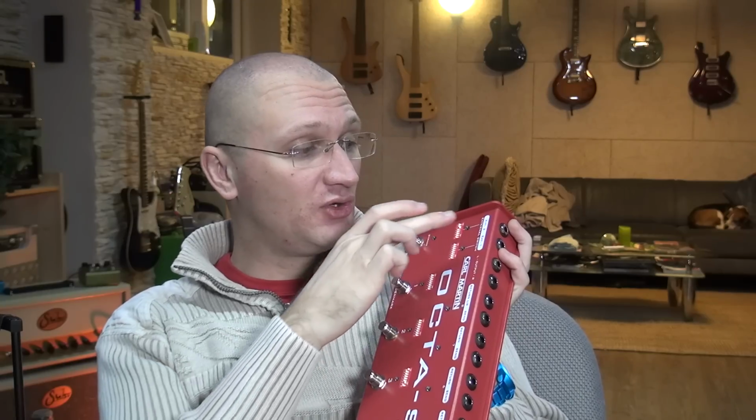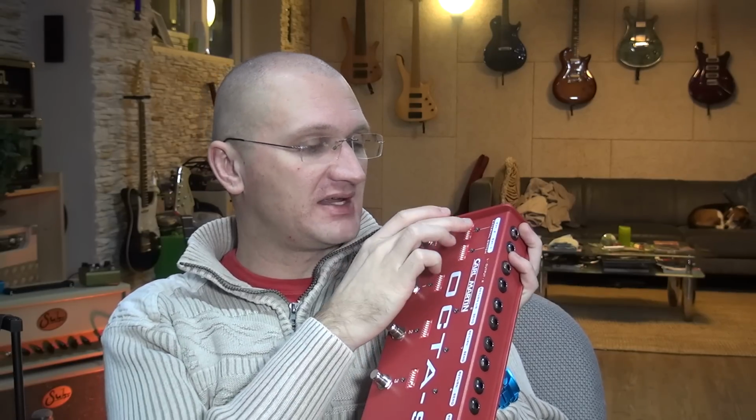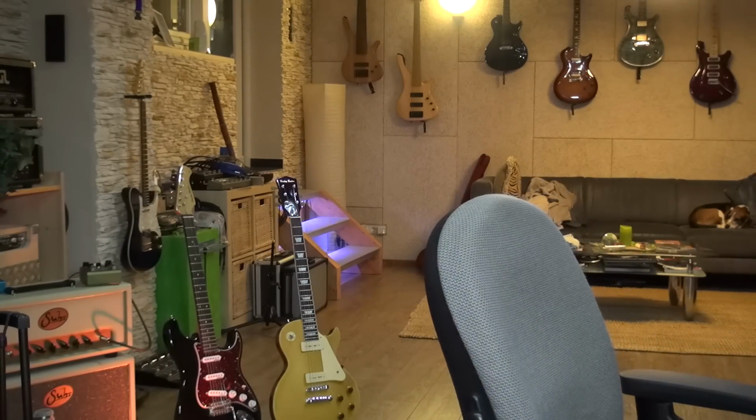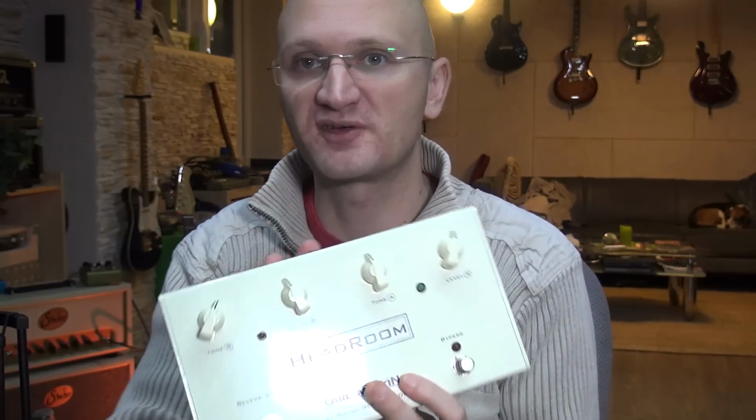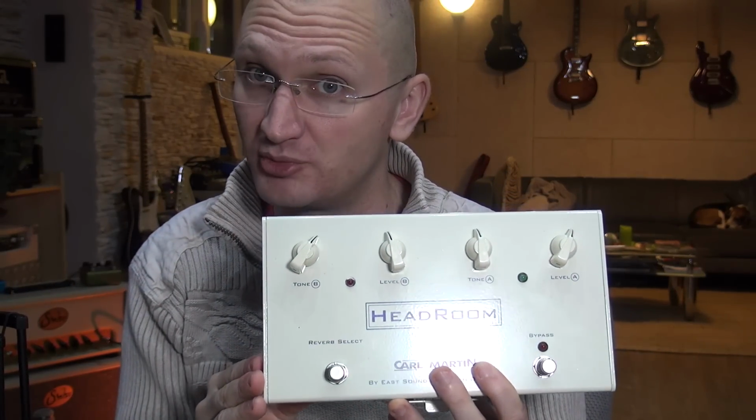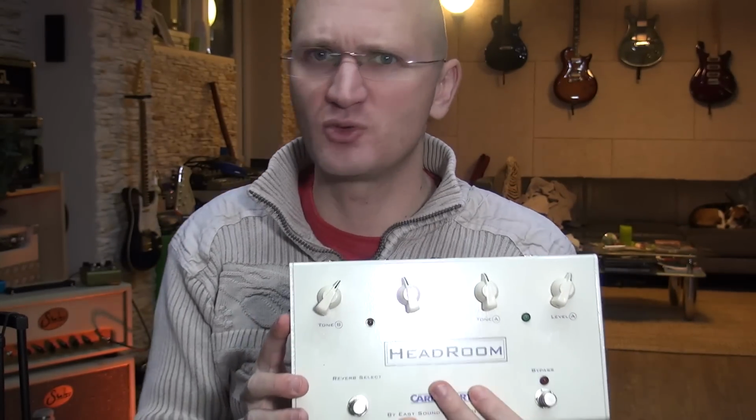So 2 different amps. I'm going to use external switch 1 to switch one of the amps. The other amp will be a 1-channel amp. But in the FX loop of the 1-channel amp, I will have Carl Martin's headroom, which is, let me show you. It is a very big, super sweet spring reverb.